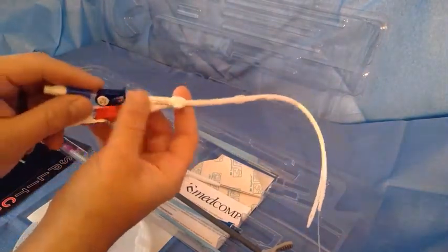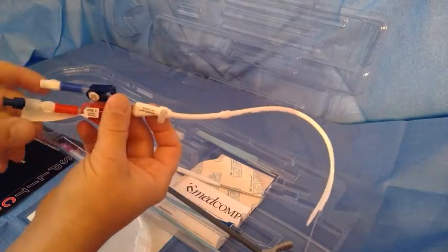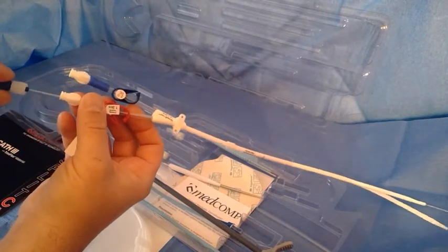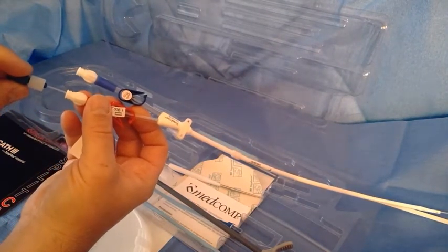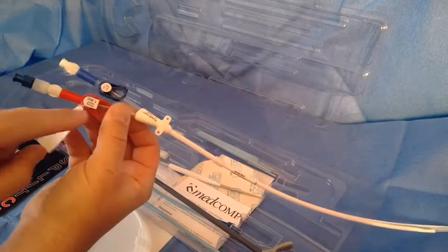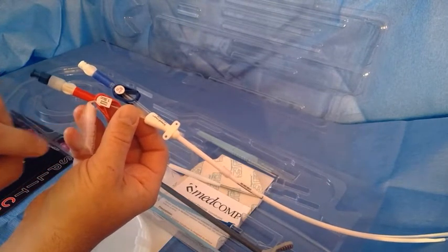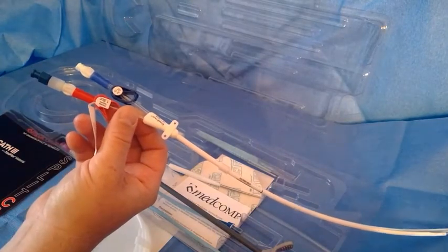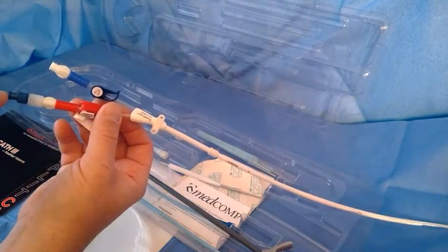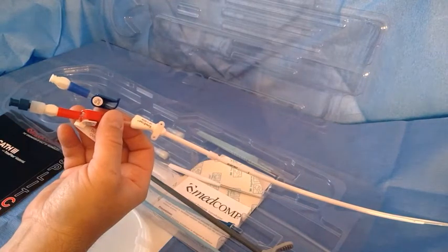This is what the catheter looks like coming out of the package. You'll notice there's a red and blue lumen that you're familiar with from whatever catheter you're using. The interesting thing with this catheter is the red lumen has a stiff plastic fast-track stylet — this is for catheter exchanges. If you're doing a catheter exchange, you're going to leave this in place, screw it on tight at the hub, and do not clamp the red clamp as indicated on the tag. If you clamp it, you'll kink that hard plastic stylet and have a hard time feeding your guide wire through. You'll flush and lock the blue lumen, and you can flush the stylet so it slides over the glide wire better. A stiff glide wire is usually the best wire for catheter exchanges.